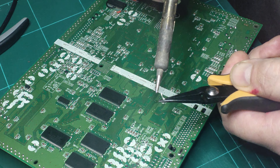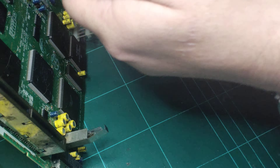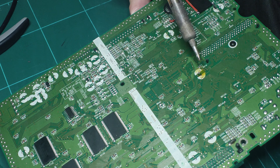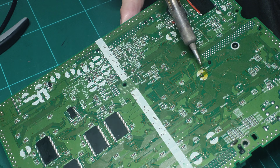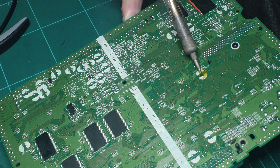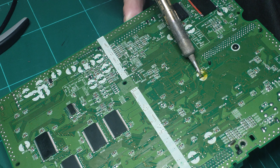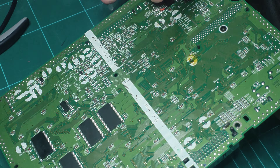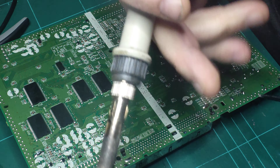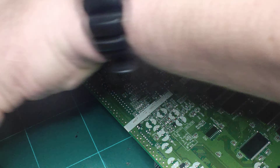Now I'm going to build these solder spots up again with some solder. I had a friend contact me today who was having difficulties working on a Mega Drive 2 board — she wasn't able to get the solder hot enough. I think it's because it's lead-free solder, which is really terrible stuff. This is a Saturn board and it's lead-free as well, so you've got to turn your temperature up a little bit and try to mix in a bit of leaded solder.